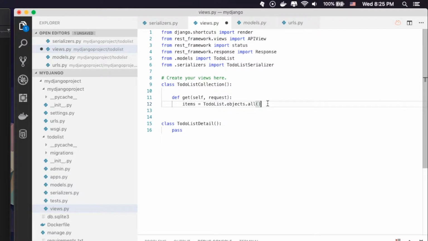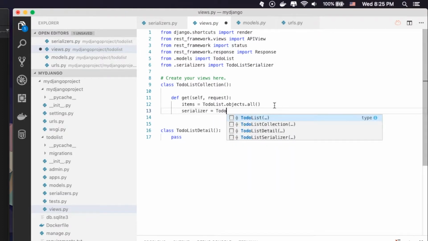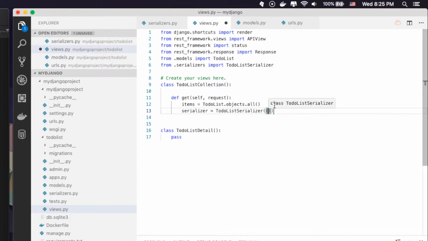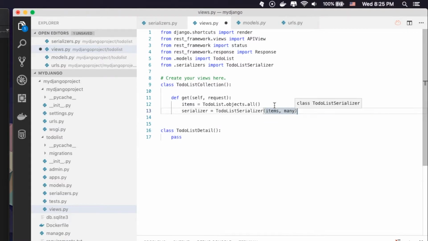Go to the Django documentation and look at query sets. So all means grab all the items in the table. We have to serialize it. Serializer equals ToDoListSerializer, and what we have to pass to the serializer is the items. And just because we are returning multiple items from the table, we need to pass another argument to the serializer called many equals True.